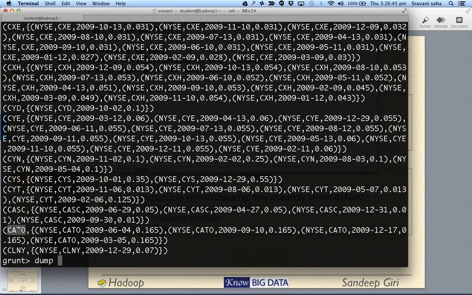It generated tuples containing the key, and then the bag of all the tuples which have the same key. You can see that all of these rows or tuples have the same symbol. So it grouped all these rows together which have the same key, and that's what is contained in the group.